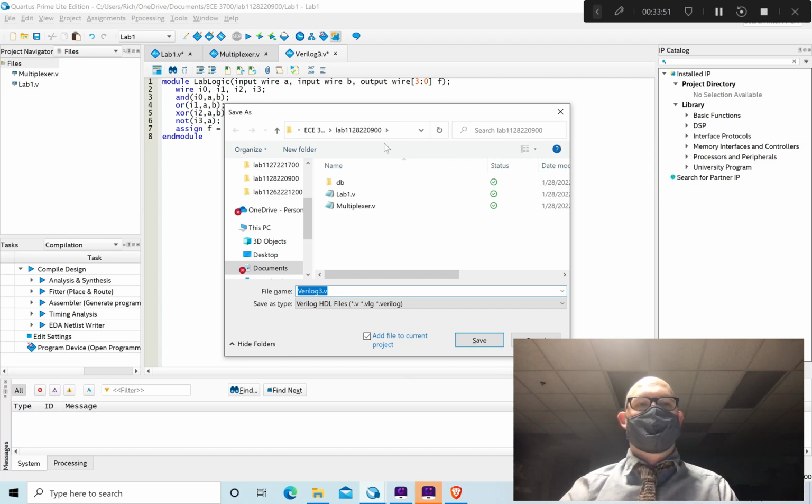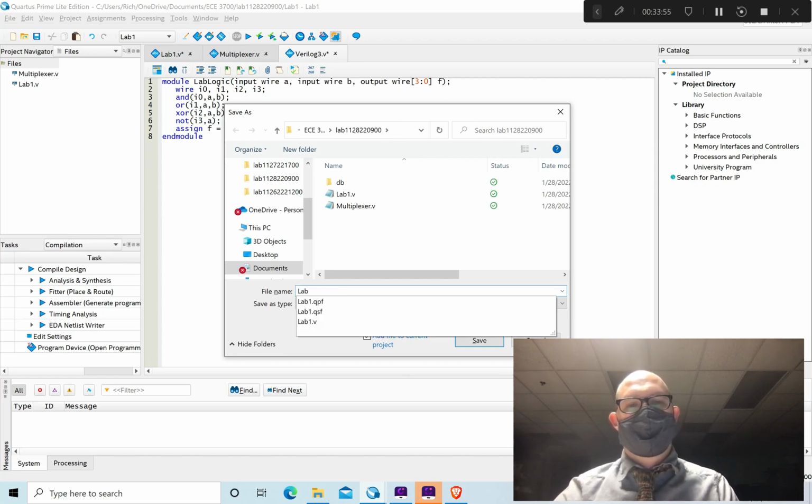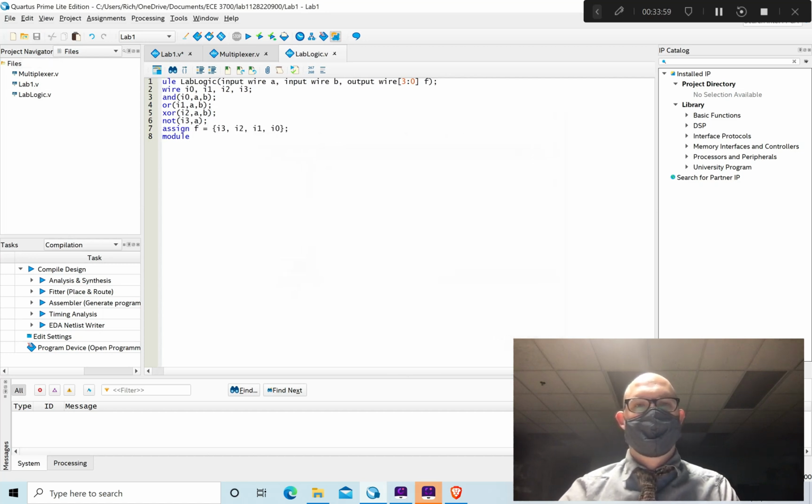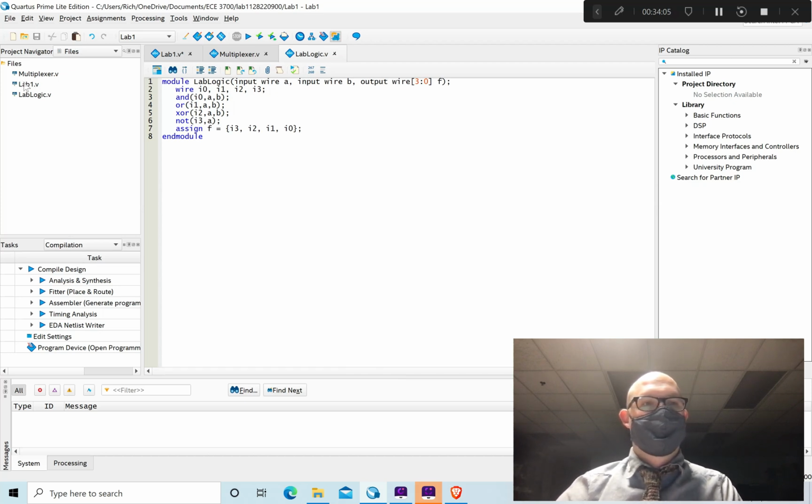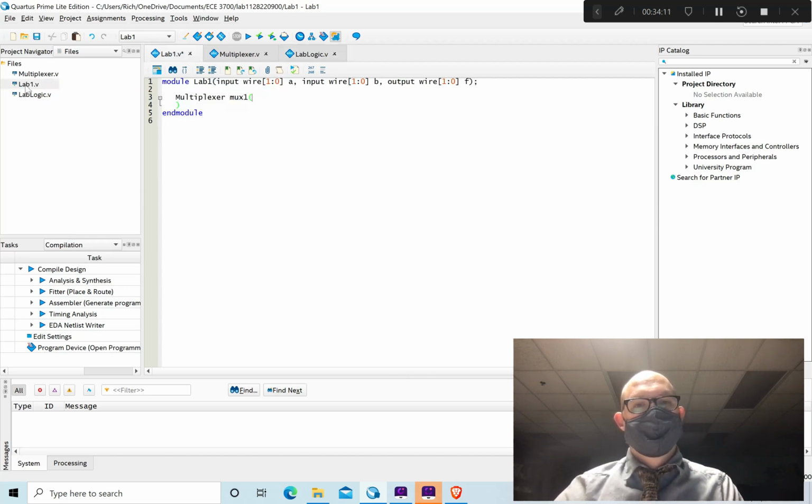But now we've got to give this guy a name, and we called the module LabLogic, so we'll call the file LabLogic. Cool. All right. And we'll come over to Lab1. And we have our multiplexer that we haven't put any data in.